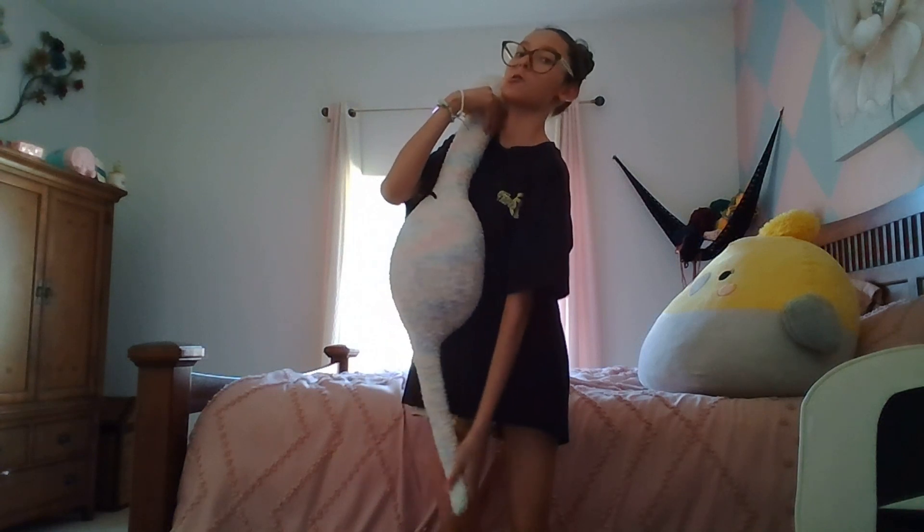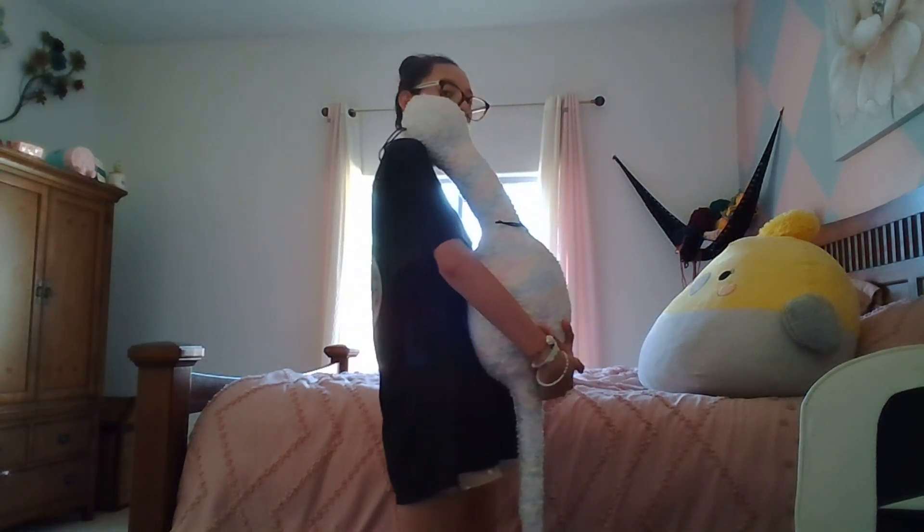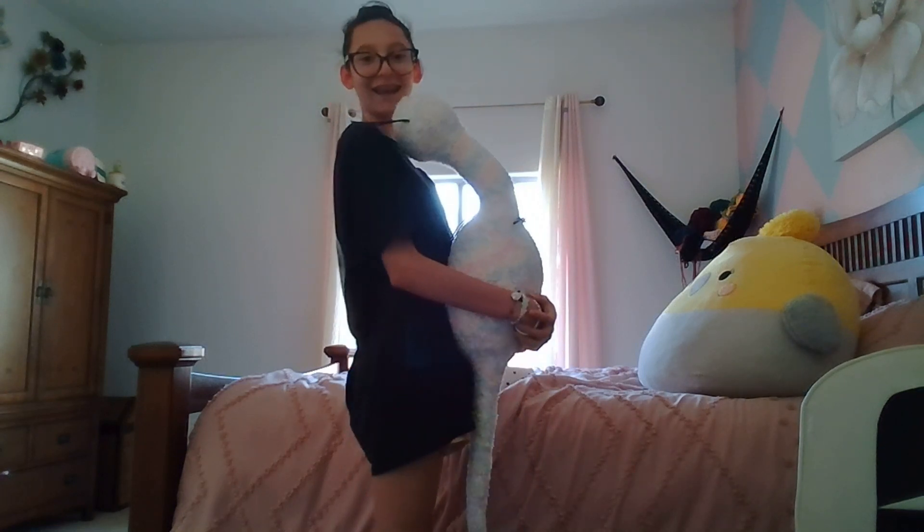I just finished making the body of Nessie and I need to show you it because it is humongous. Oh my goodness, this is so huge and so long - this is so pretty! I finally finished the body. I decided to get a head start on the fins and completed one. I think I'm going to call it a night and leave Nessie for tomorrow.